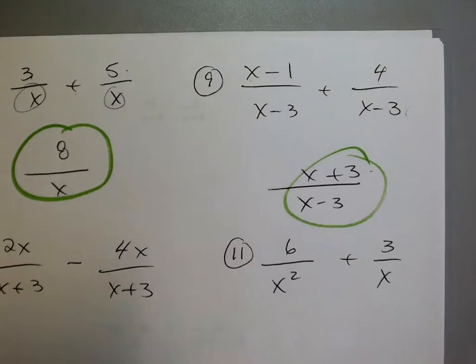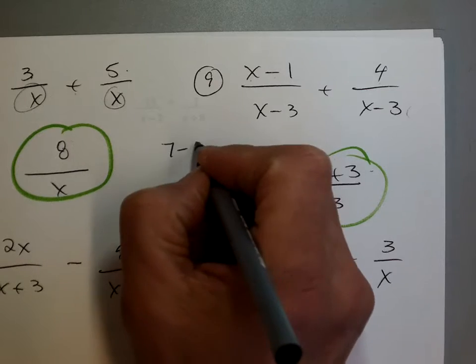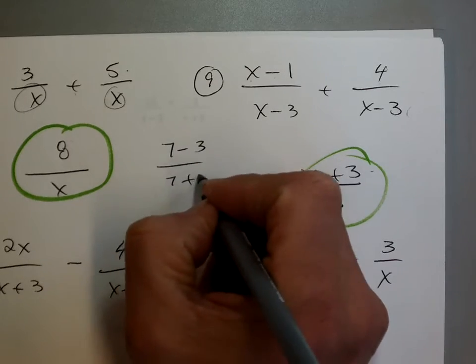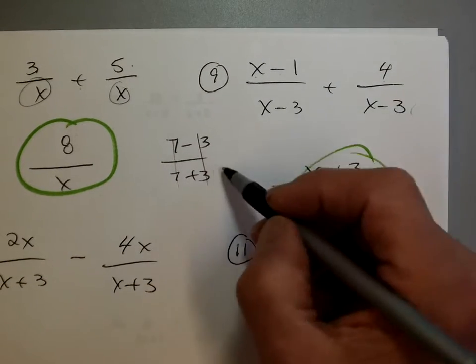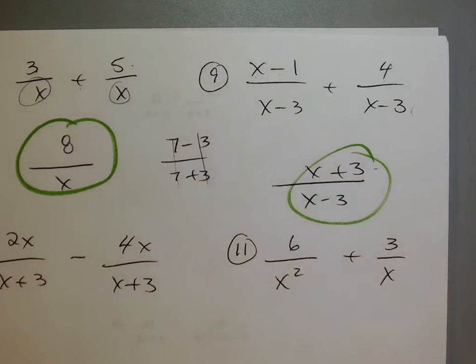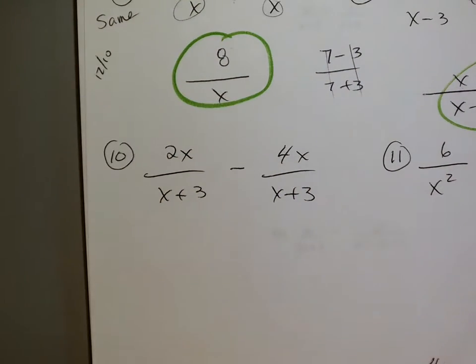Let me give you a real easy illustration of this. If you want to cancel the x's or 3's, if you had 7 minus 3 over 7 plus 3, what's your answer? Well, it's not going to be cancel. You can't do that, okay? Don't do that. 4/10, right? You can't cancel.